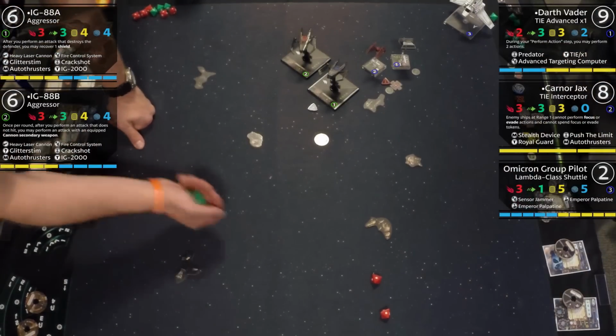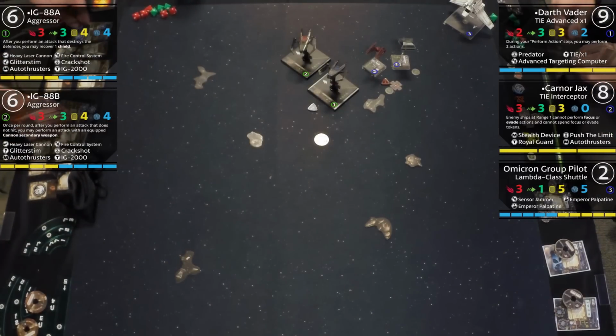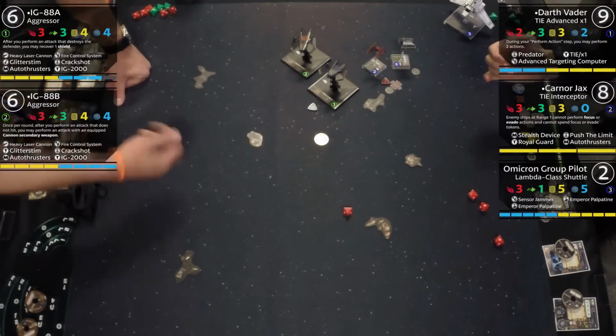Or is that the advance? That's the advance because he's only rolling 2 attack dice. Yeah. So 2 hits to 1 evade. Thank you, Glitter Stem. Yep. And kind of getting around that Carnor Jax ability there, not spending any tokens at all, just changing those die faces. That is an interesting counter, but again, Glitter Stem's only going to get you so far.